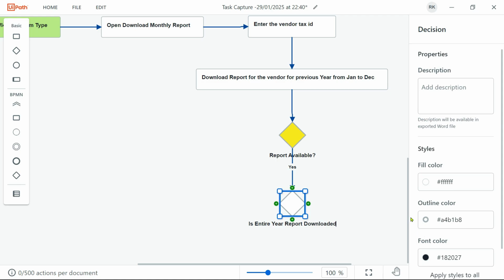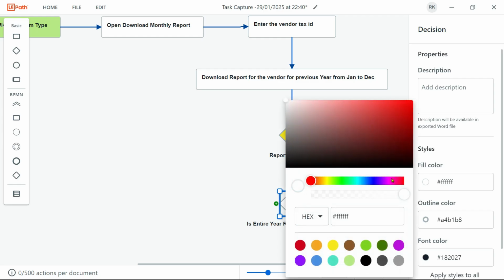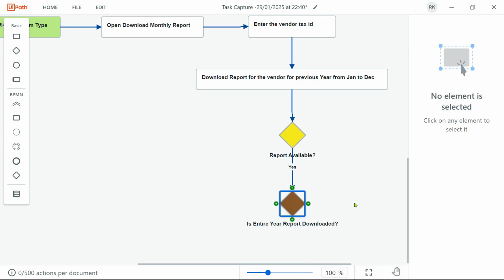That is the question you will ask. So question mark. And let's fill some color in this one also. So is entire report downloaded? Now your answer is again yes or no, right?